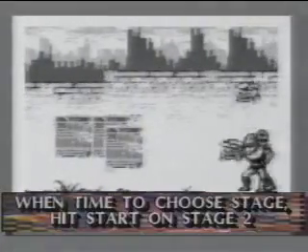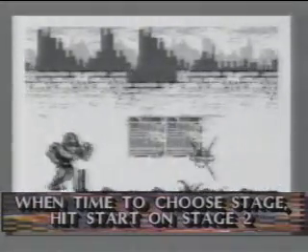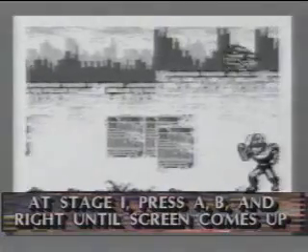Let's check this out again. Bring up the title screen, hold down A, B, and select at the same time. Now press start. So far, so good. Then hit start on stage 2. Play the game in stage 2. And make sure you only have one energy bar. Now, while you're flashing, reset the game by pressing A, B, select, and start at the same time. Hold down A, B, and select, and then choose Leonardo. When the screen says Stage 1, press A, B, and right on your control pad until the screen comes on.